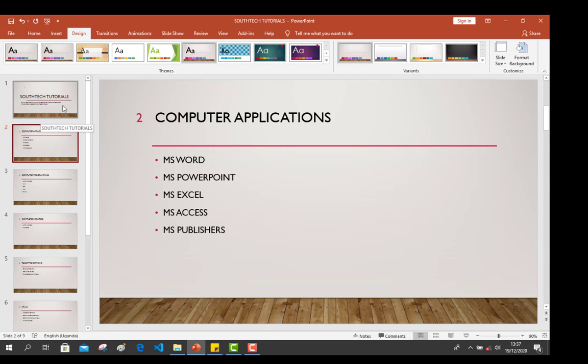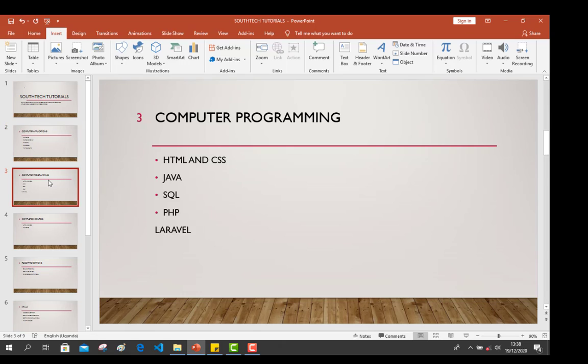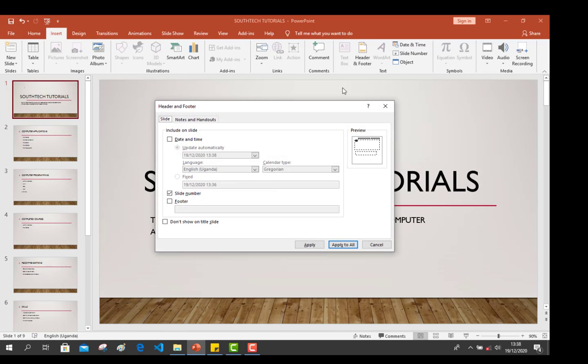Let me say, if you want to include date and time on your presentation, then you can just go back to header and footer, and then you check the date and time. Then you have to apply to all. So you can now see we have the date and time on our right top corner of the first slide, and it's the same thing to each and every slide.